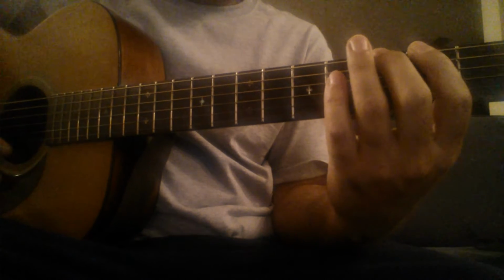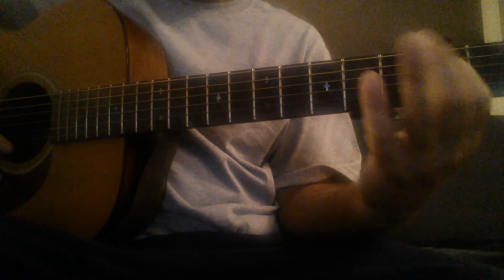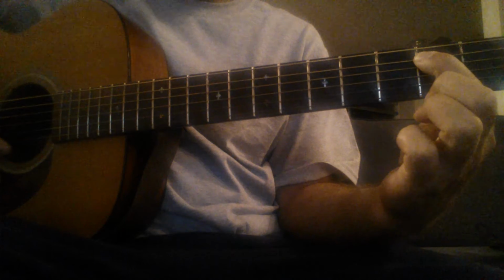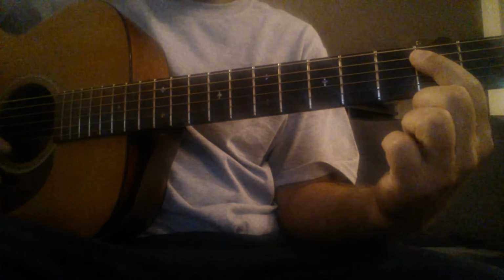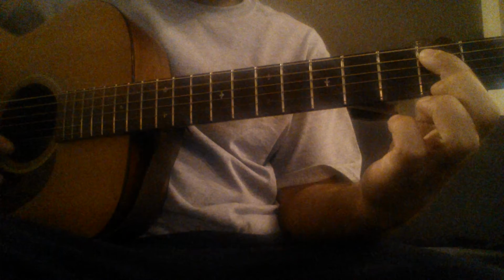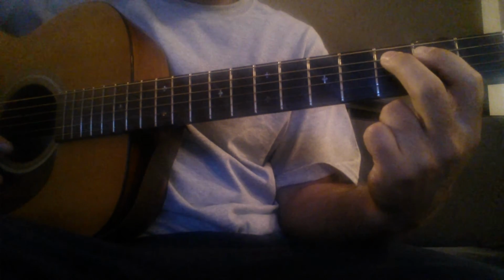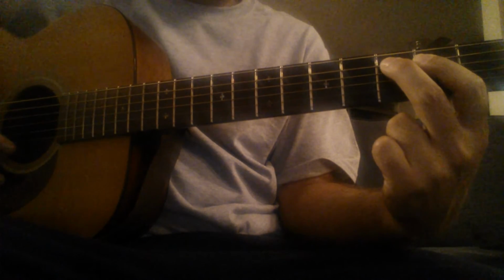So the pattern for the major scale is going to be G, whole step, A, whole step to B. I went up a string there, but we're on B now, which is two whole steps away from G, which is a major third. We'll talk about that later. So once again, root, second, which is A, third, which is B. We have a half step here to C, which is the fourth, if you can see that, in case my fat fingers aren't blocking it.